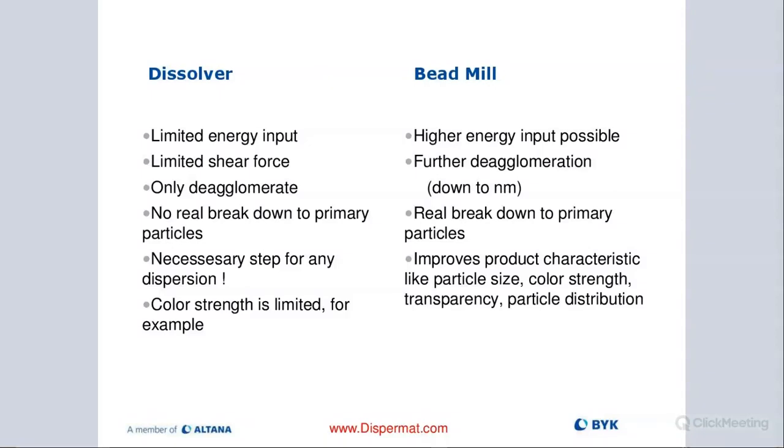And then again, just to conclude, if you stop at the dissolver, remember that one slide where you saw the drawdowns, where one was really with streaks and just didn't look good. That's what happens if you stop at the dissolver stage. And when we are milling, we are able to put in a lot more energy down to primary particle size, and we'll get a really clean looking, really beautiful product if we have a good formula.